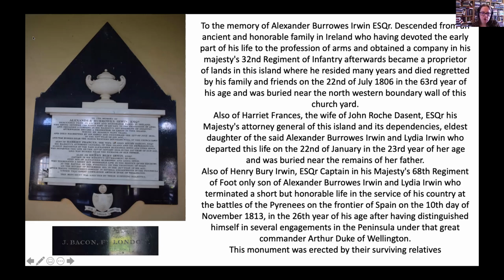I would suggest that John Rosh may well have had a strong hand in commissioning the memorial to his father-in-law, his brother-in-law, and his first wife, and also the memorial to the infant Charlotte. That John Rosh's own memorial is manufactured by a different firm, Johnson of London, suggests to me a different commissioner.